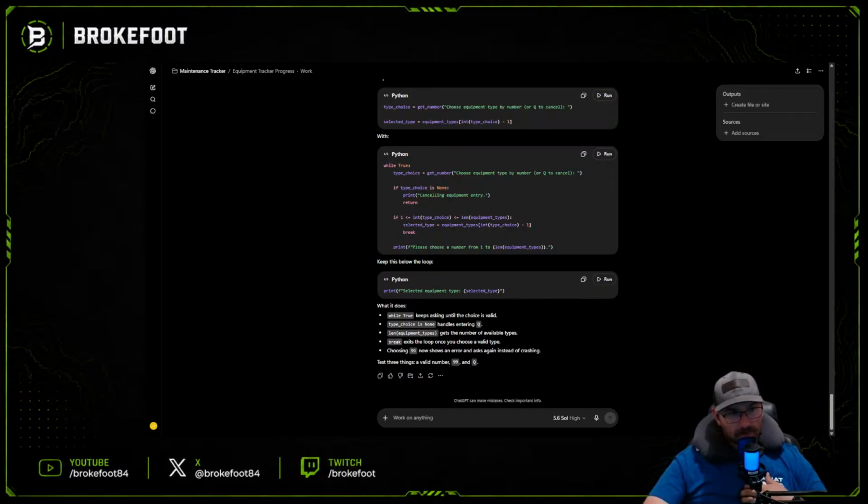So I think if lower number dot lower q, that's for the get number deal. Type choice is none, cancel entry, number. You get number already has q in there.